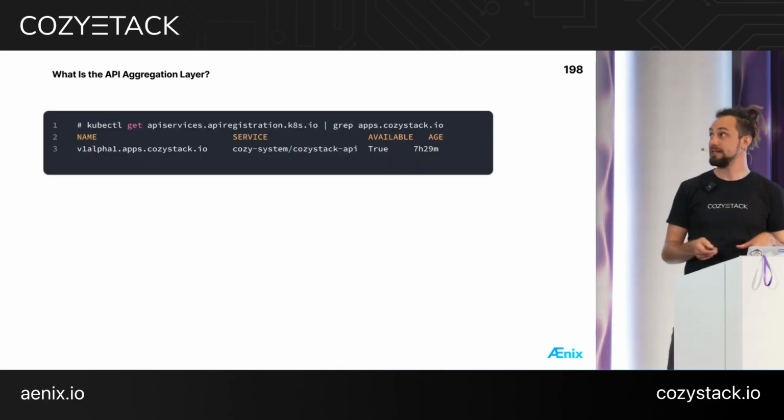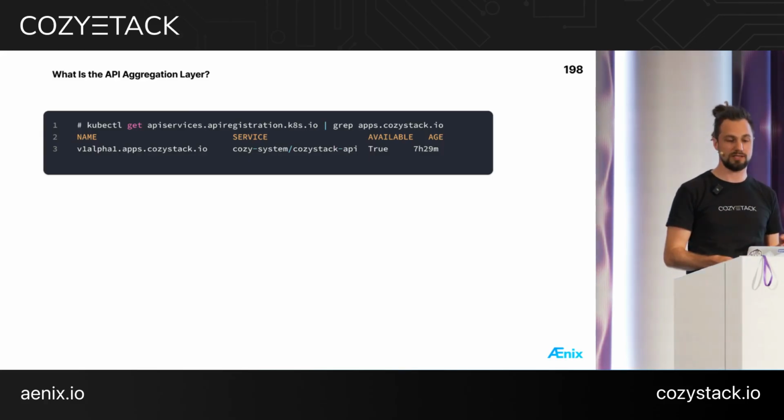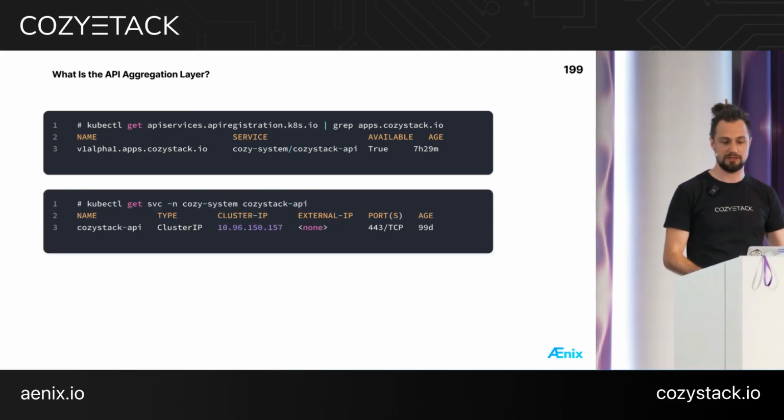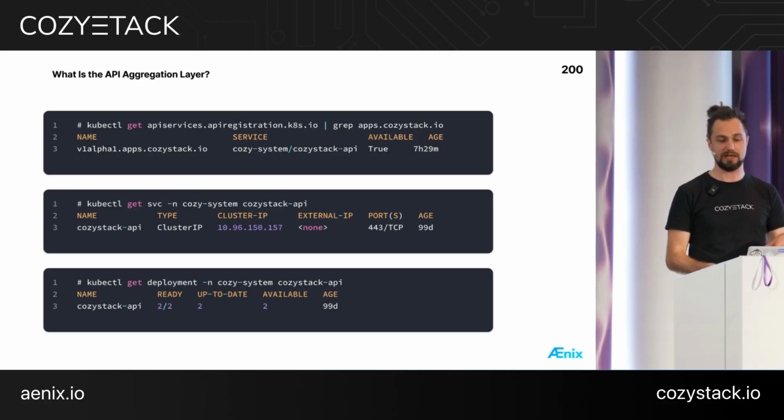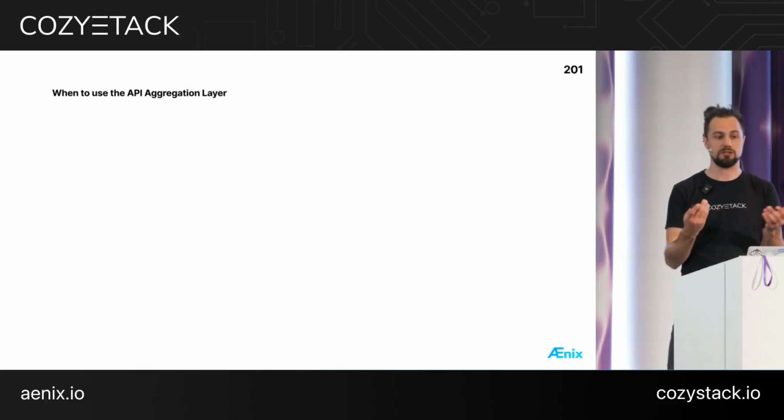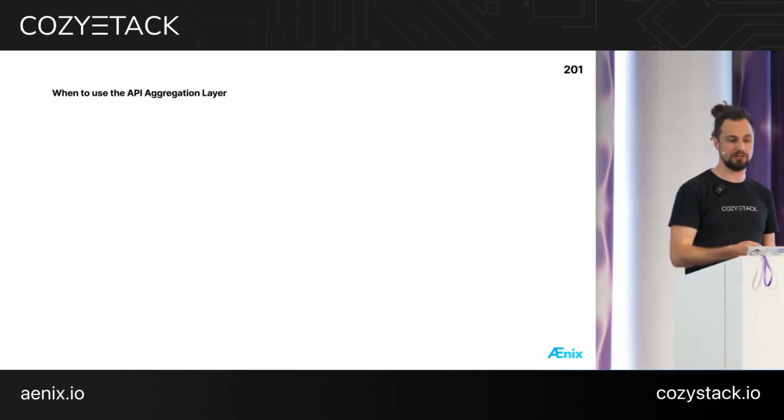How it works. In Kubernetes, you have such an APIService resource. When you create it, it will look at this service and send all the requests to it. And inside of this namespace, we have a service, we have a deployment, which is serving those requests. So there are actually two pods running and handling all the logic.